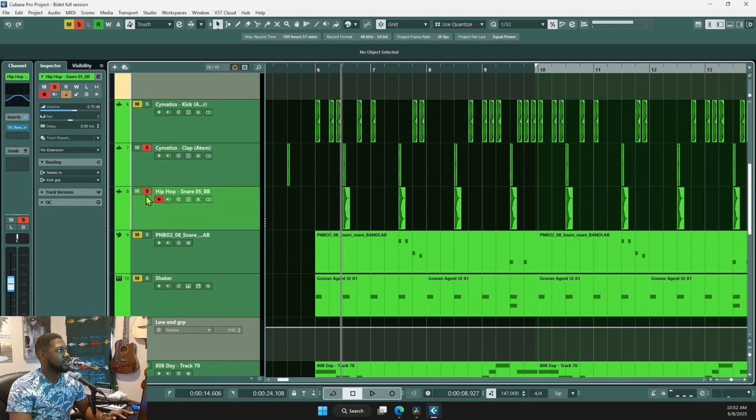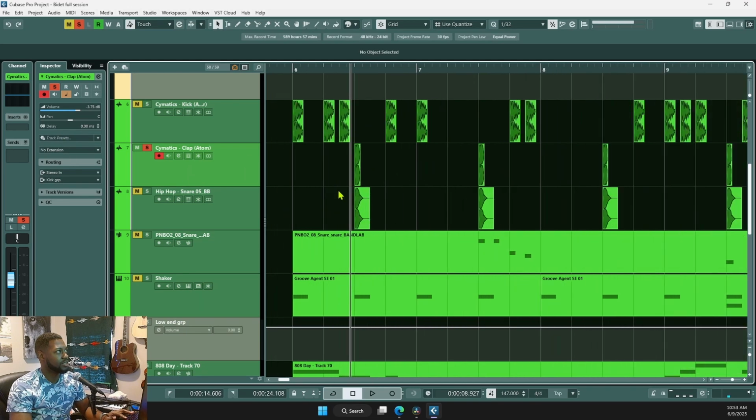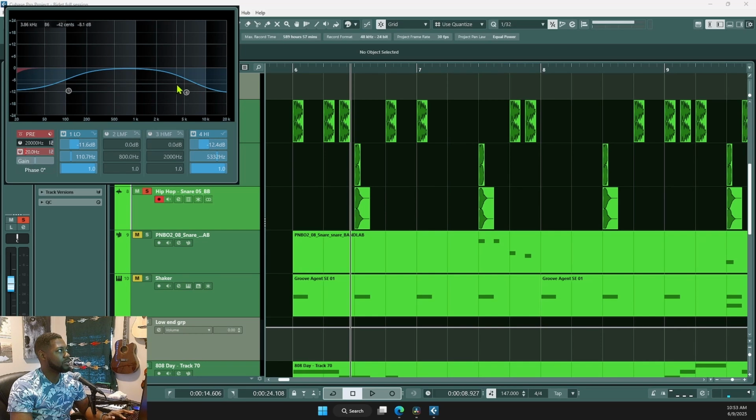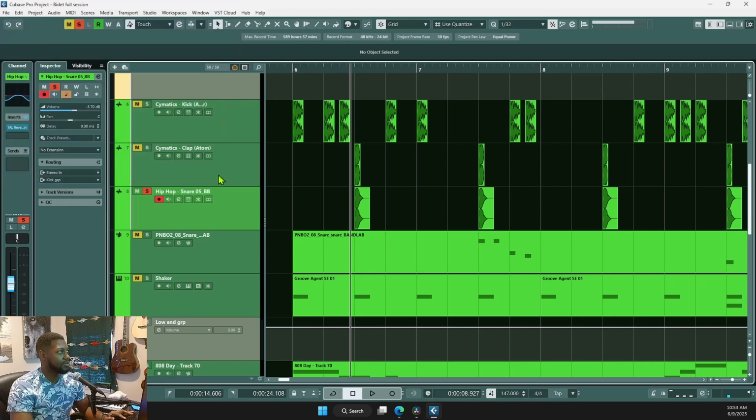what's going on with the effects on this clap and snare. On the clap, literally nothing, just how it was. Very simple. This is a bare bones beat. I didn't go too crazy on the editing or anything like that. The snare, I did roll off some of the low and high, just a shelf, cutting down into there. And the snare by itself sounds like this. Just giving me some low end information.